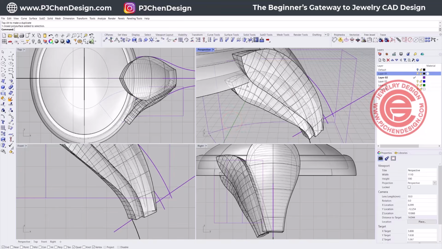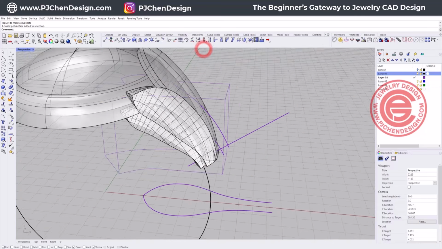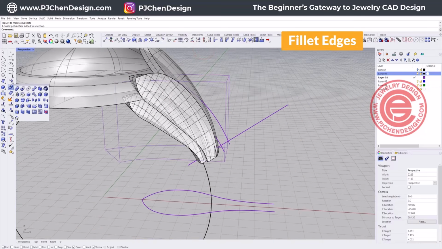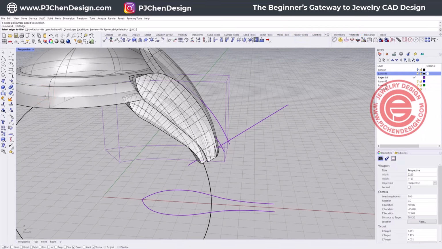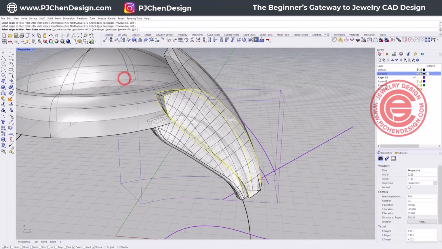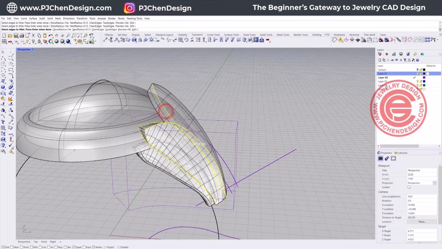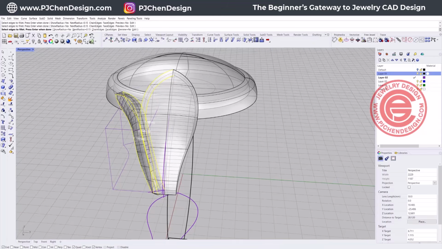But before we continue to do that, one thing I wanted to mention is you actually want to fillet the edges on all leaves so it's more comfortable. Even though the fillet is small, so let's try 0.15, and we want to fillet the edges here, here, here, and here on the bottom. So the same thing is going to apply to all the leaves. I want to keep this as a sharp point there, so I'm not going to change anything, but the rest of it on the edge, I want them to be all filleted.